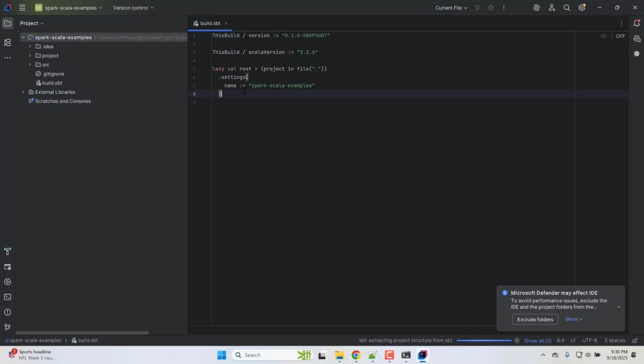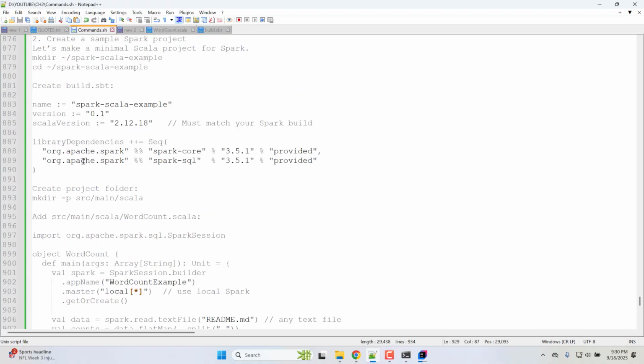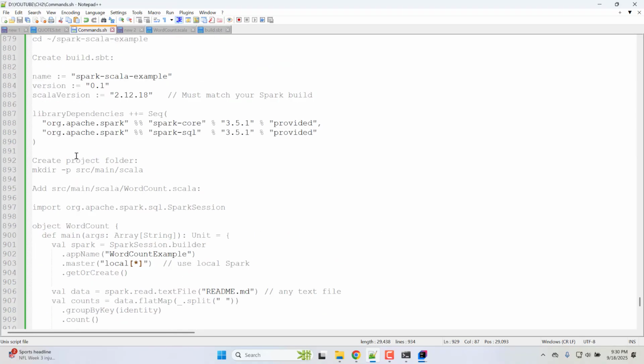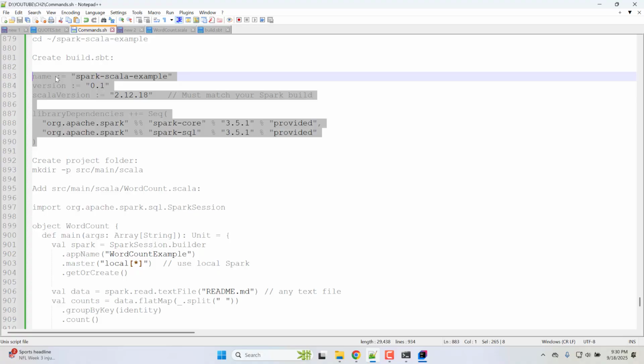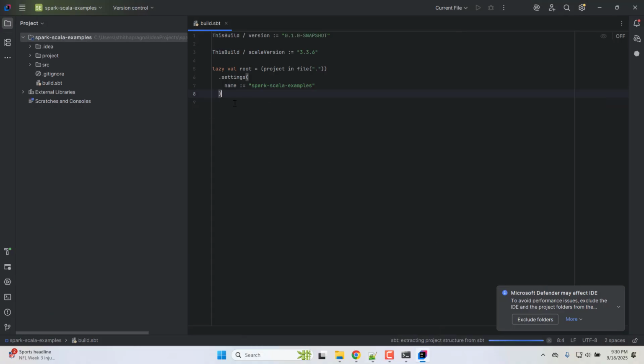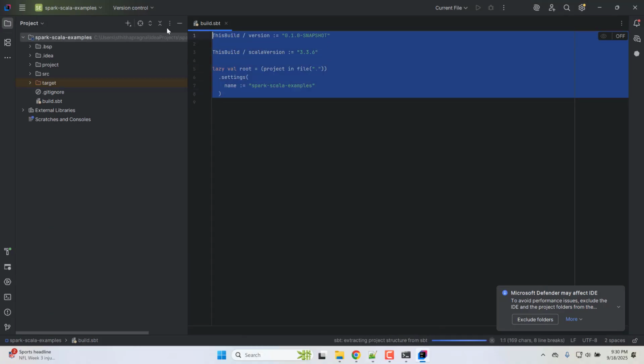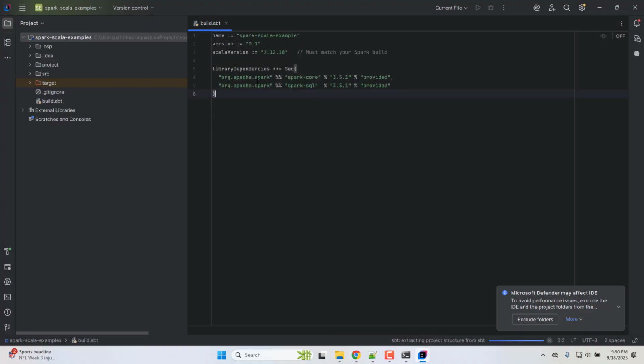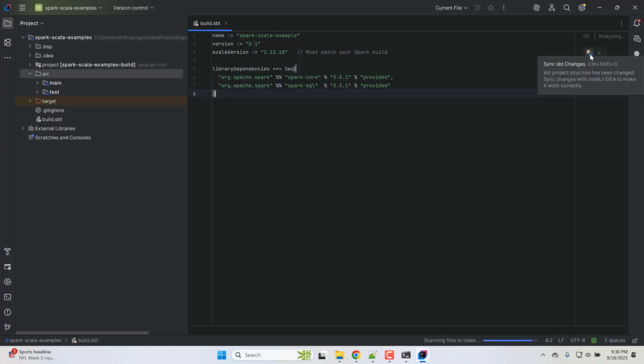You already know the build file I'm going to use is the exact same one as our previous one. Once you change this, it should ask you to sync SBT changes, so click on that. It will index here, and remember the directory structure is similar to what we had.